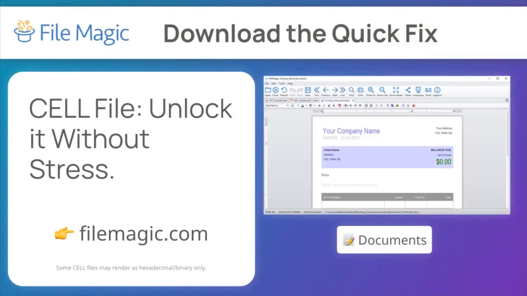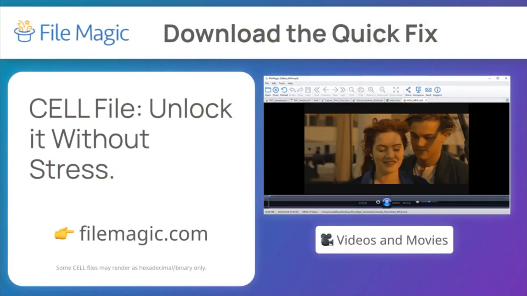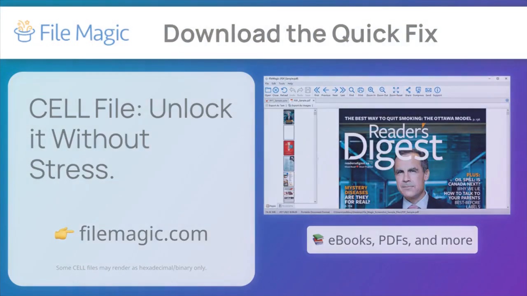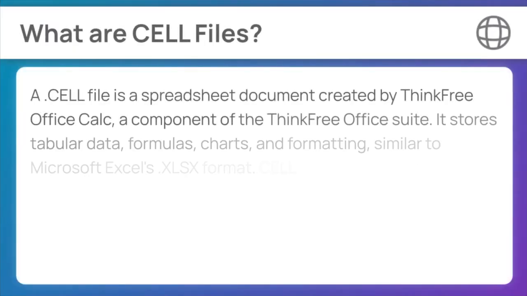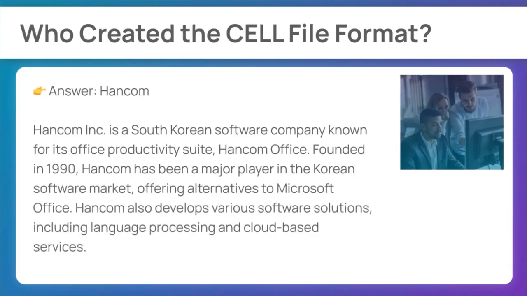The efficacy of this tool hinges on the speed and analysis power of a single cell file inspection program that services hundreds of formats. A cell file is a spreadsheet document created by ThinkFree Office Calc, a component of the ThinkFree Office suite. It stores tabular data, formulas, charts, and formatting, similar to Microsoft Excel's XLSX format. Cell files are used for organizing, analyzing, and presenting data in a structured manner, enabling users to perform calculations, create visualizations, and manage information efficiently.